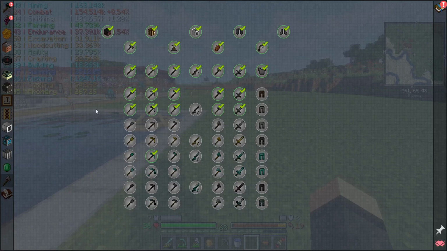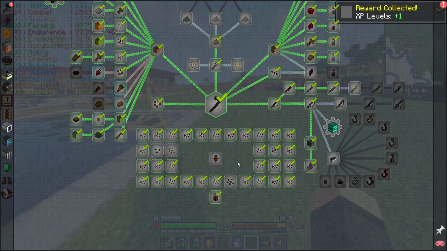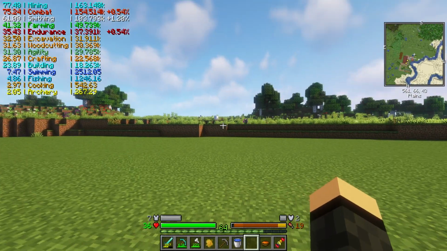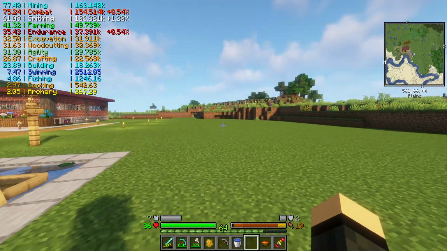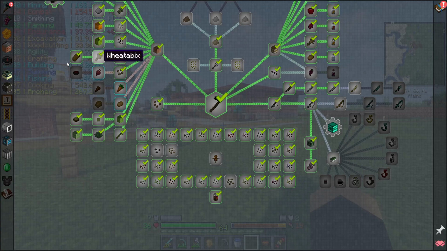Let's see, what other quest did I get done between episodes, though? I finally found cotton seeds. So that one's done. Now I just need cumin and sunflower and quinoa. Which I found the cotton seeds by pushing all this back and breaking a bunch of grass. So probably where I'm going to get the other 2 eventually, too.